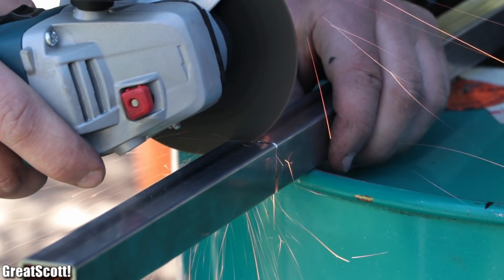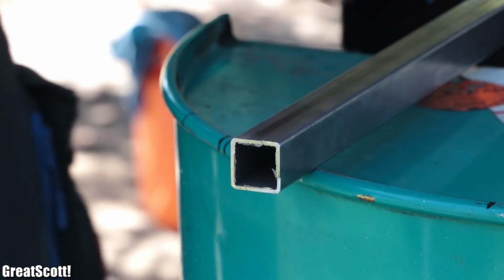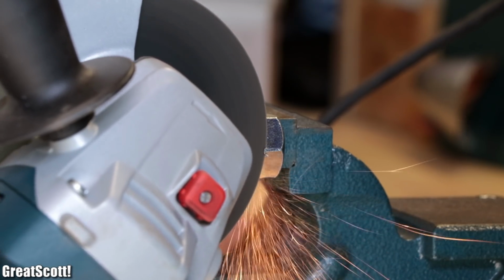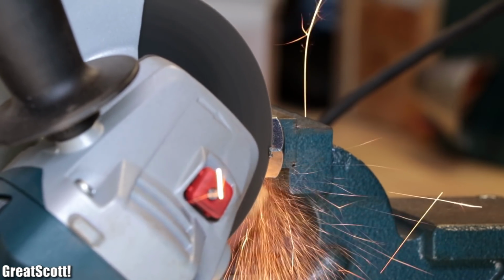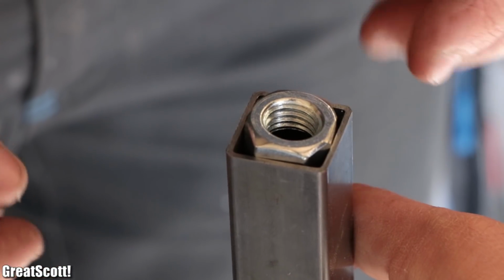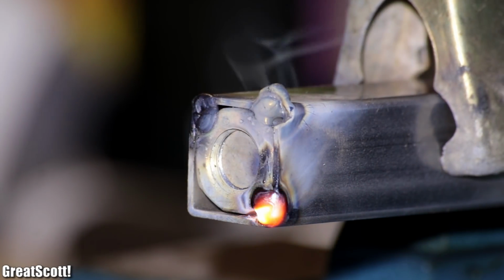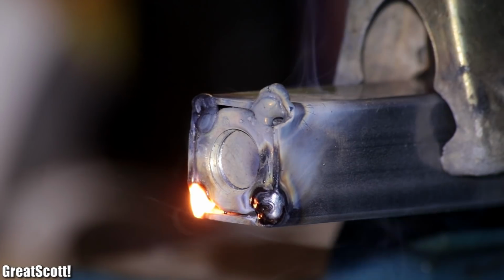After then cutting these square steels with the angle grinder, we continued to use it to remove a bit of material at the left and right side of 4 M14 nuts, so that they fit perfectly inside the hollow square steel. This was important because otherwise we would not have been able to weld the nuts inside them.